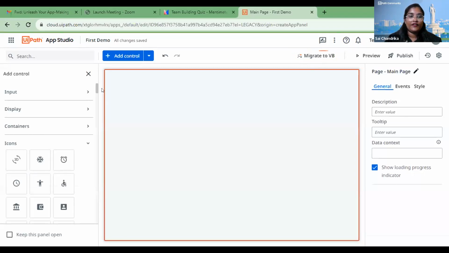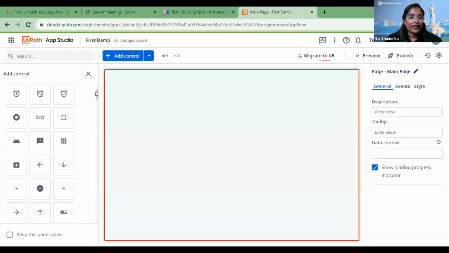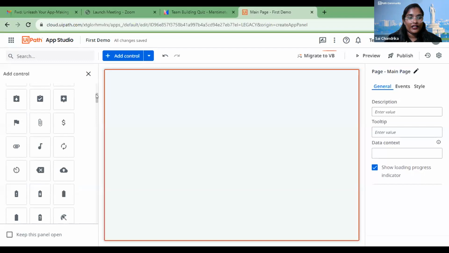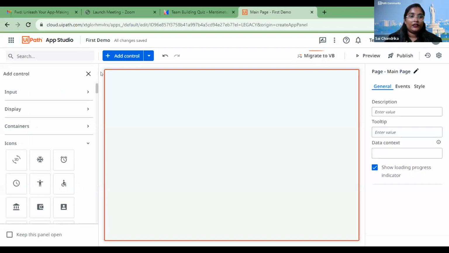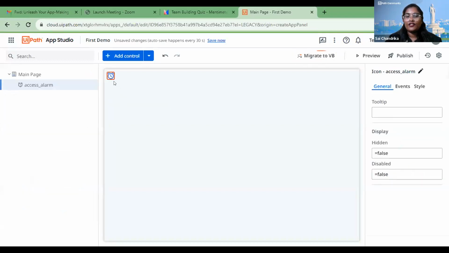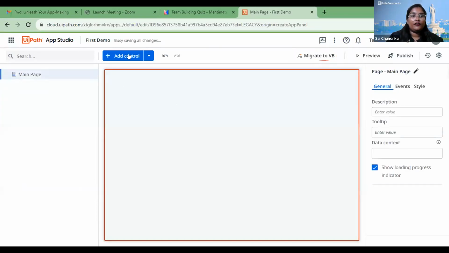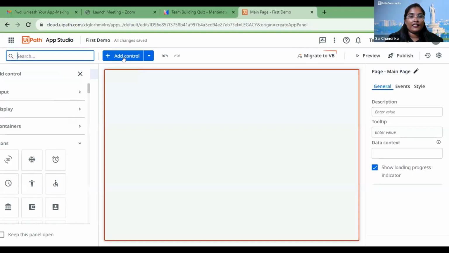For that purpose, we have a huge number of icons. We can use them in our application wherever required. This all works on drag and drop. Whenever you want to develop, if you just drag and drop that control, it will automatically display on the right side. So the four controls have been covered.